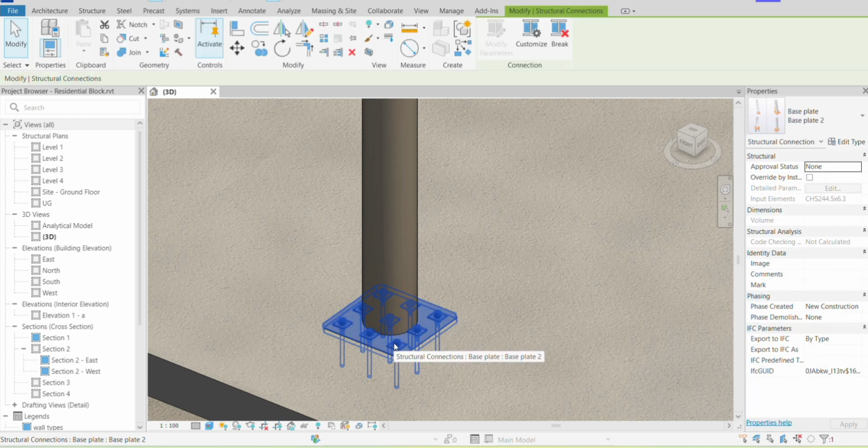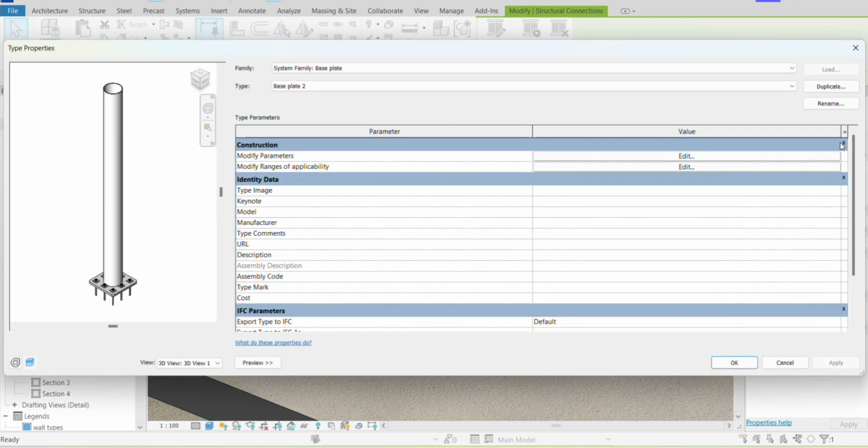We can select this base plate and edit the type. As you see here, we can duplicate and create a new type, or we can change this directly here by modifying the parameters. Holding shift and right click, we are able to navigate through this 3D shape of this column.